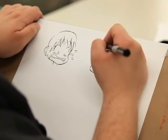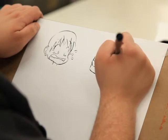What kind of hair am I gonna do on this person? Spiky hair.